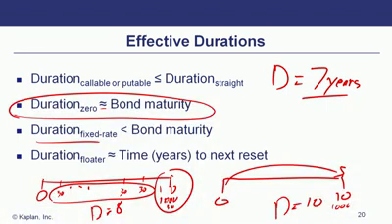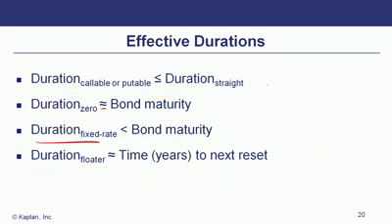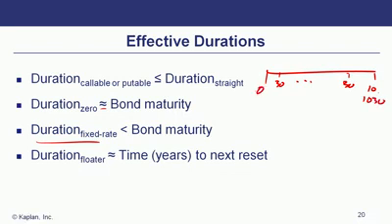Now, what about the duration of a callable or puttable bond? When we talk about the duration of a callable or puttable bond, we're looking at a bond that maybe has 10 years to maturity, since that's what we've been working with, and it's got these contractual cash flows of 30 each year, so it's going to be 30 at 9, and then it's going to be 1,030 here. So we've got all these cash flows going between time 0 and time 10, and if it were a fixed rate bond, we know the duration would be less than 10.